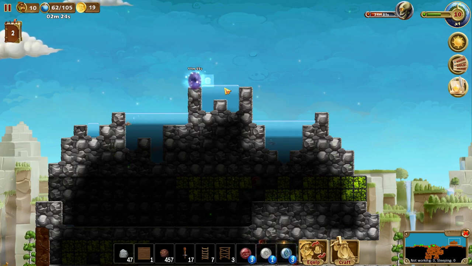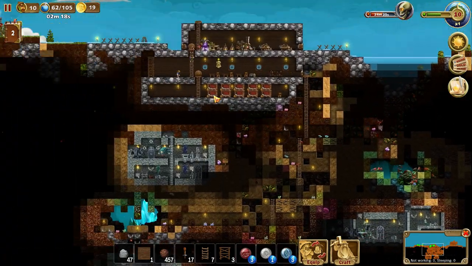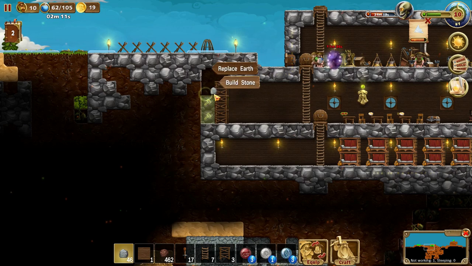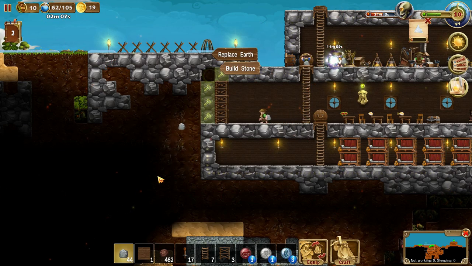And let us gather water. Gather all this water if we can. We will need the water eventually. And then build stone, build stone, build stone, build stone, build stone.